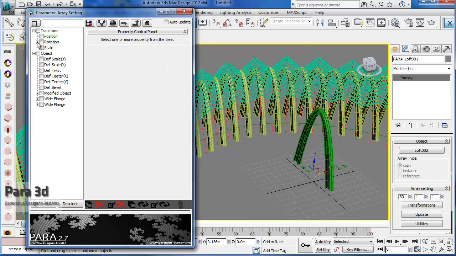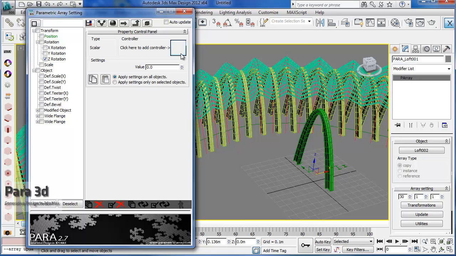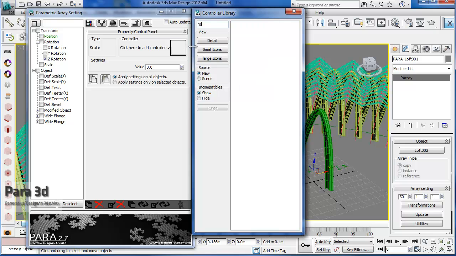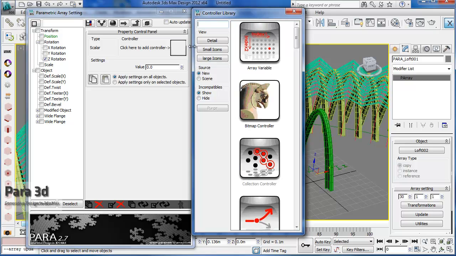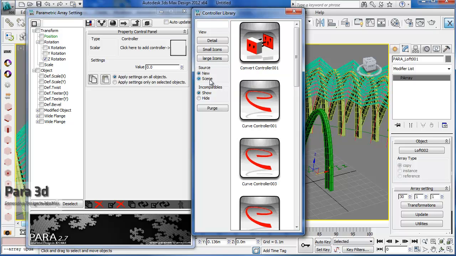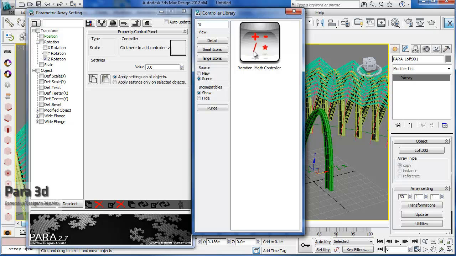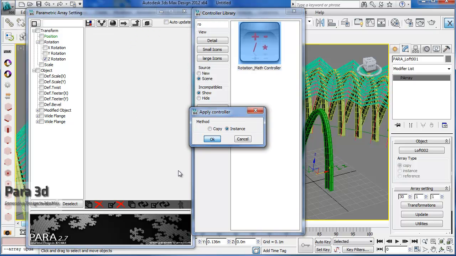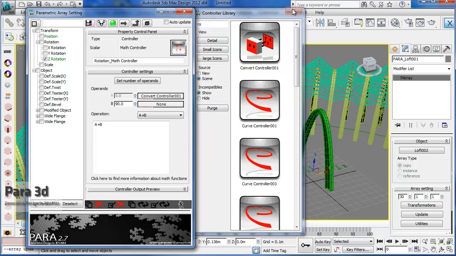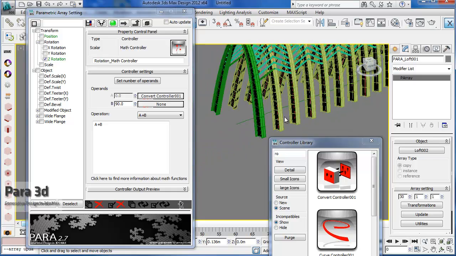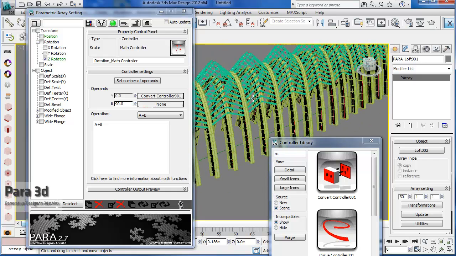Now we need to rotate in the Z direction. So let's check, what was it, Z rotation, or sorry, you have to put it in scene and rotation math controller. That was the rotation. We use instance and update. Now the loft object is exactly following the curves.